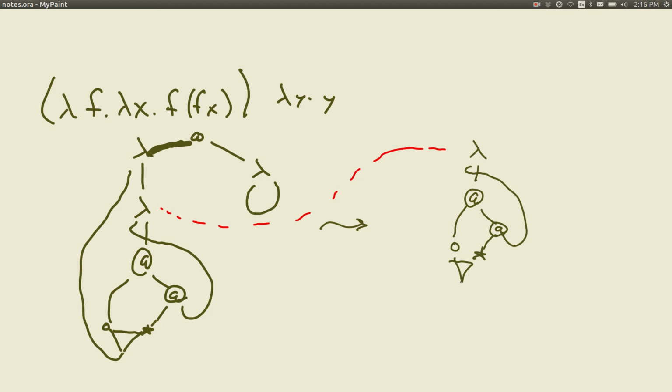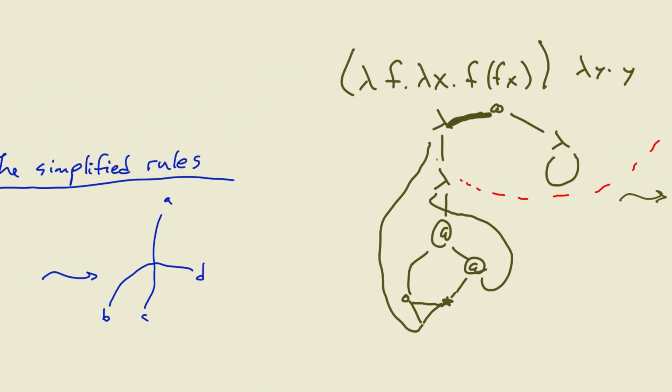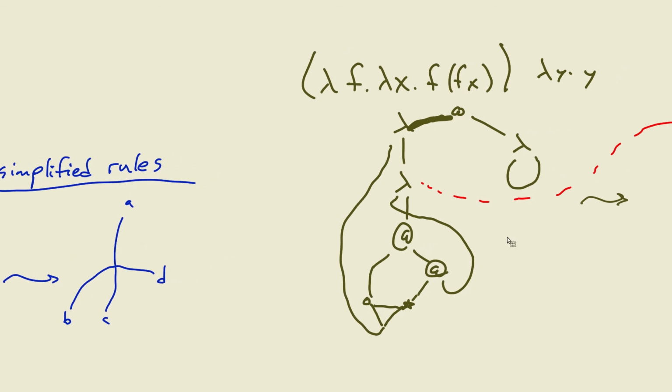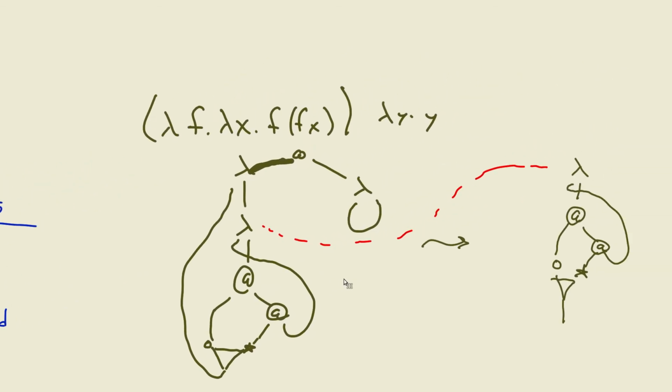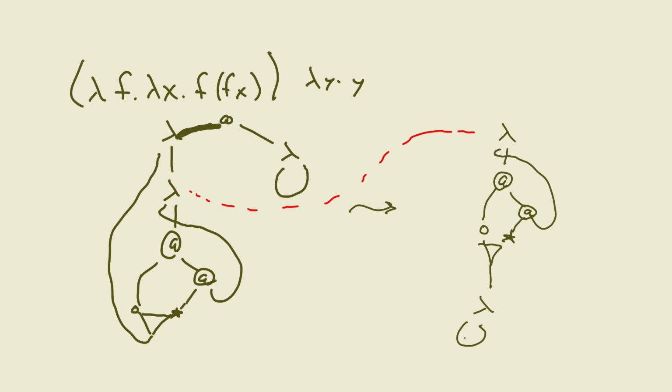But now, right here, this link down here was the link that would have been marked B over in this picture. This link out of the top lambda is B. And so that link has to go to this identity lambda. So we get a picture that looks like that. Now you can see that where we had this sharing node, when we do a beta reduction, we're not just pointing up to some binding site for a variable. We now have a sharing node over some, could be arbitrary, graph for some lambda term.